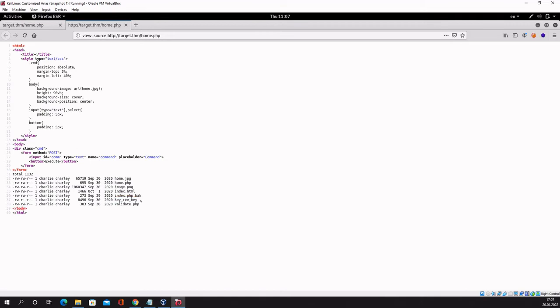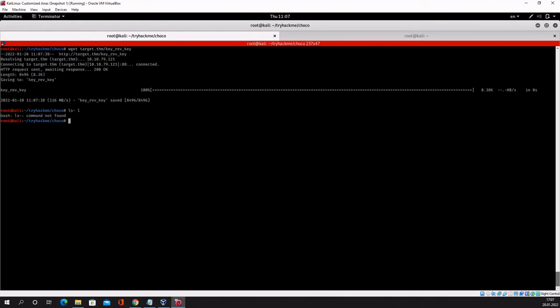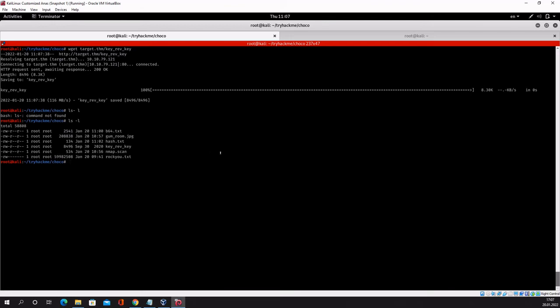So let's download the file key_rev_key. We'll try it using wget target.thm, paste, ls -l. Okay, and we have it.